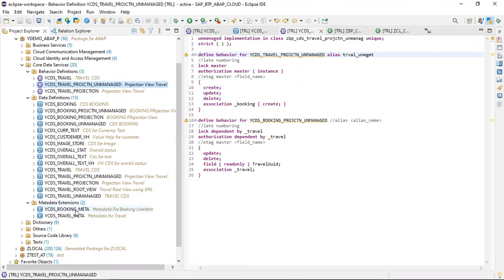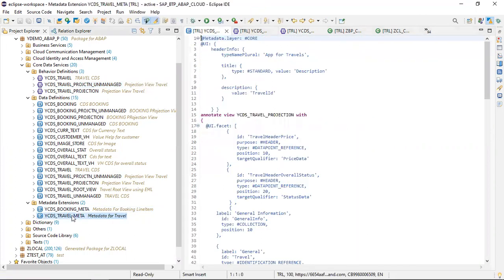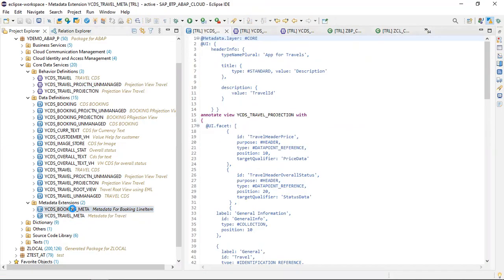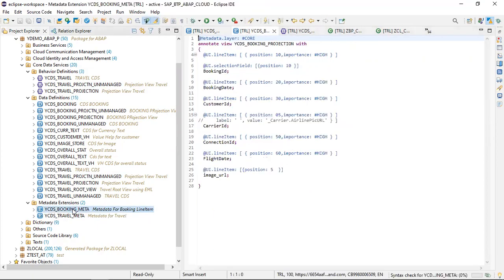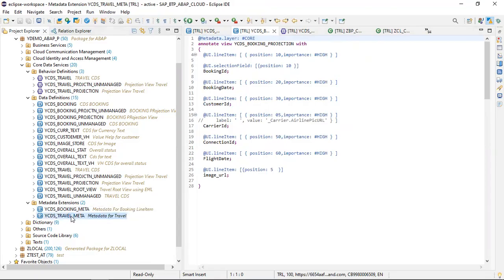You can use the metadata and make a relationship with your CDS. So we can define only the UI annotation separately in a metadata and link it with our main CDS. As you can see, for the managed app, we created metadata for travel and another one for booking. The same thing we have to repeat.